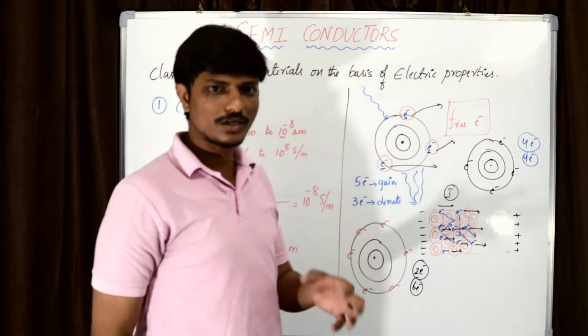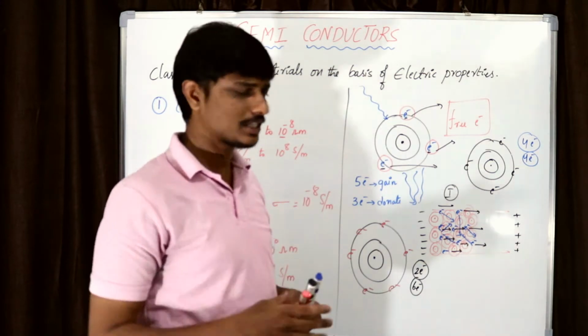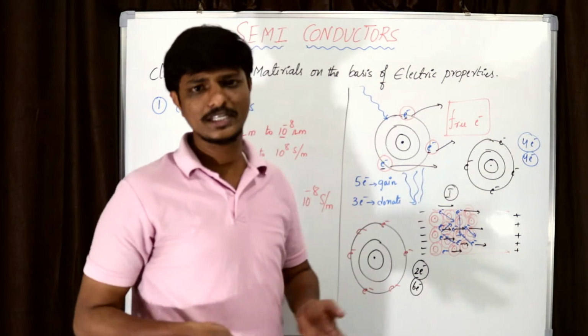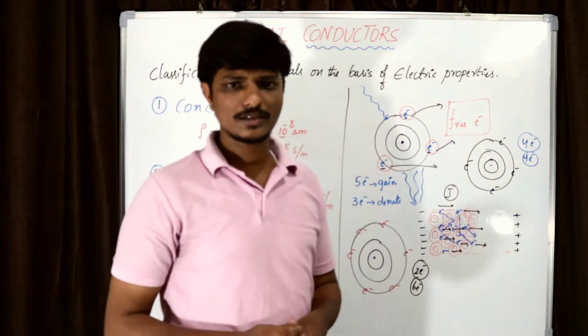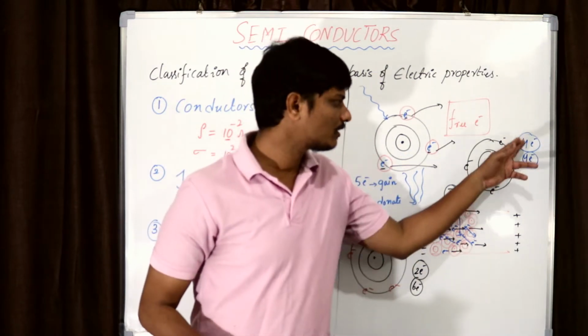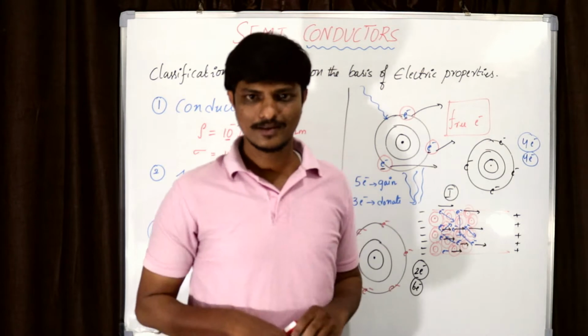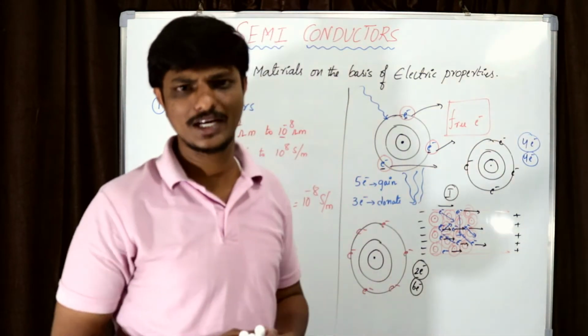Insulators are the materials that try to acquire free electrons from other materials. Therefore, there will be no free electrons across the material. And semiconductors are the ones which neither donate electrons nor receive electrons; they are in suspense, right? Depending upon the situation, it may donate the electrons, it may receive the electrons.